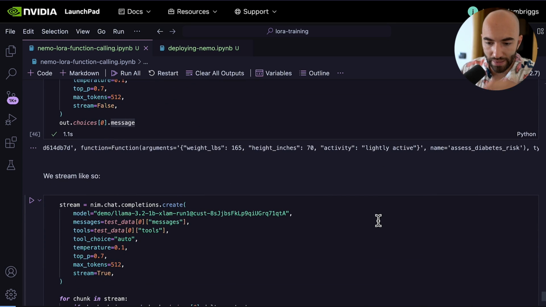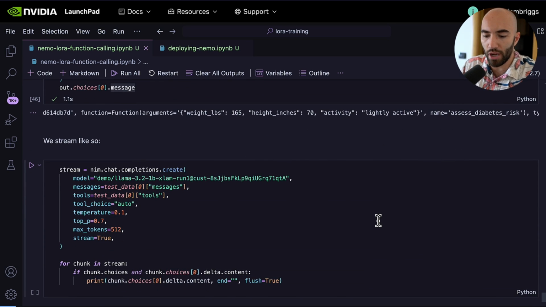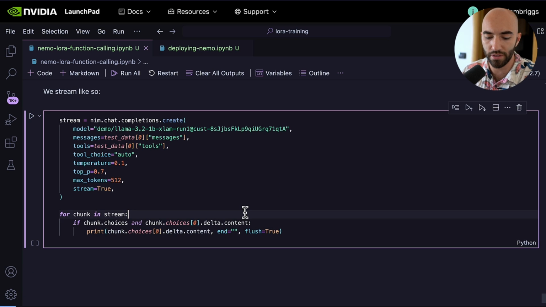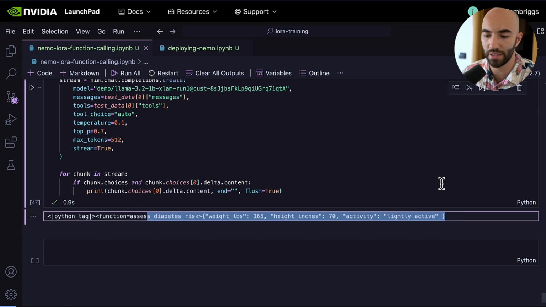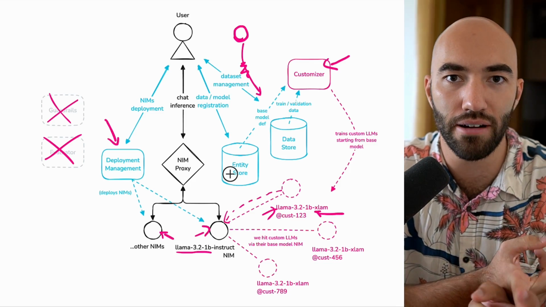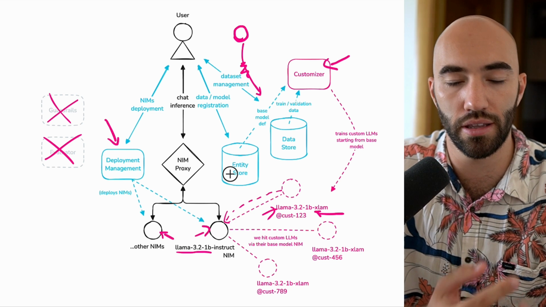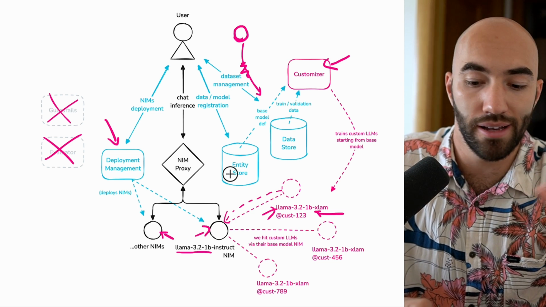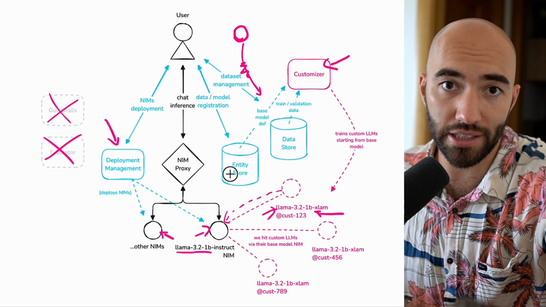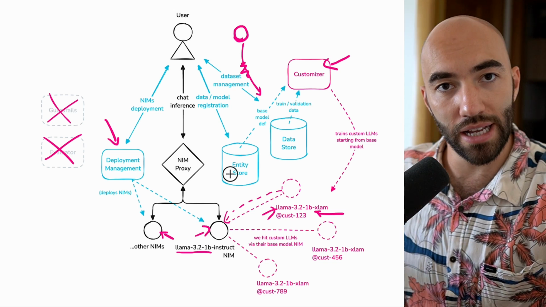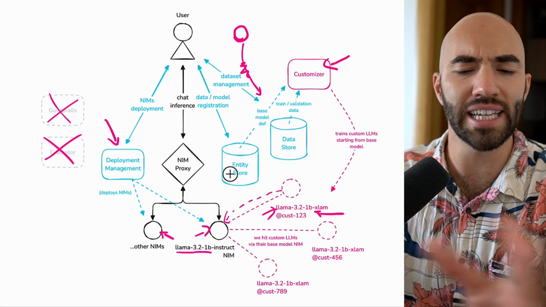That's cool. Then we can also stream as well because this is OpenAI compatible. To stream, we just set stream there and we stream like so. Let's run that. Okay, and we can see all that coming through as well. So that is the full pipeline. We have deployed our full microservice suite. We've done data preparation, uploaded our data and put it in the right places for NeMo Microservices. We fine-tuned our model, and then we've just tested it at the end there.